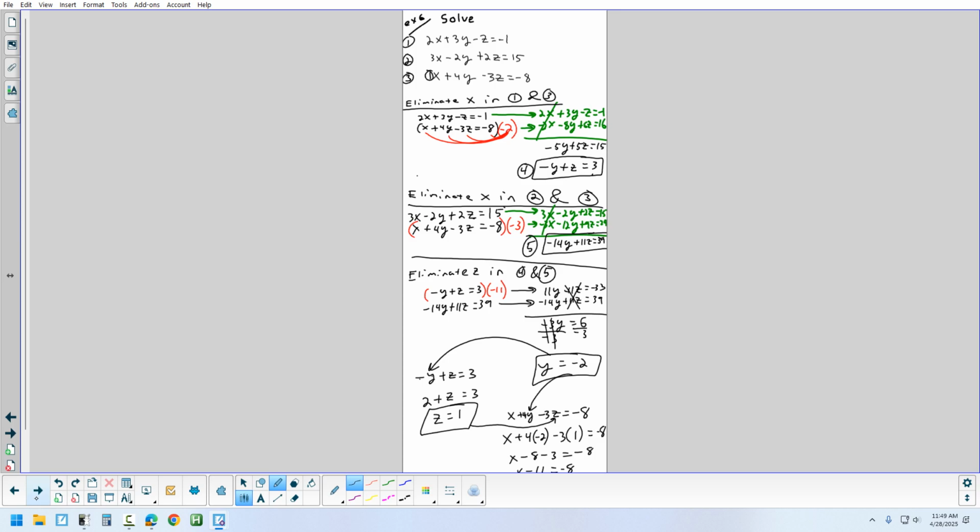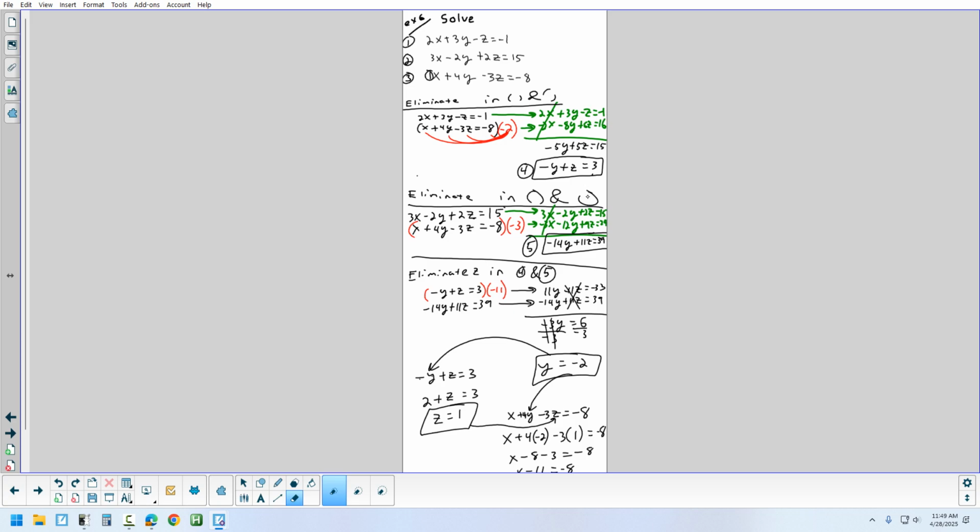Is that the exact way you should do it, like eliminate 1 and 2 and then go to 1 and 3 and then go to 2 and 3? No, these can change. As far as the template, it would look kind of like this. Eliminate a variable in 2 of the equations. Which 2? Depends on the problem. And then whatever variable you eliminated here, it has to be the same one there. But these 2 numbers have to be different than the 2 up above. They can't be the same 2.